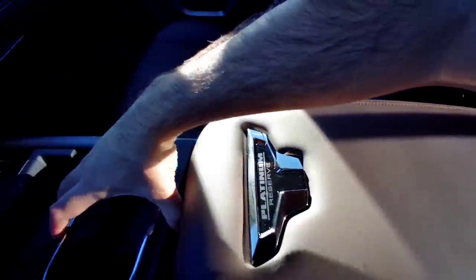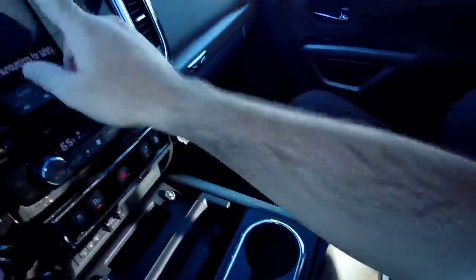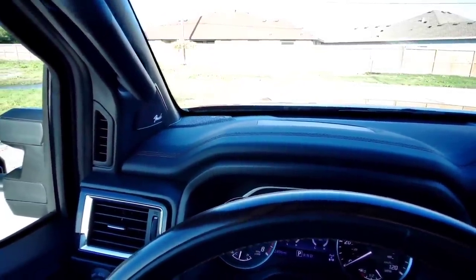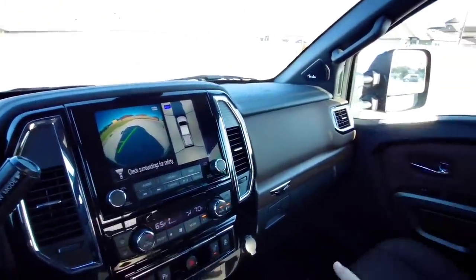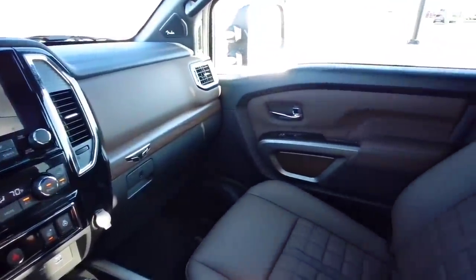Trimmed off beautifully. I mean, they've just done a really good job with the interior of this in terms of soft touch materials, nice leather, nice trim work everywhere they've put it. I mean, you have nice stitching all across the front dash area right here. It's just very nice inside. The truck feels solid. It feels very well constructed, and it has a very nice overall blend of wood, plastic, leather, and chrome inside of the interior of this truck.